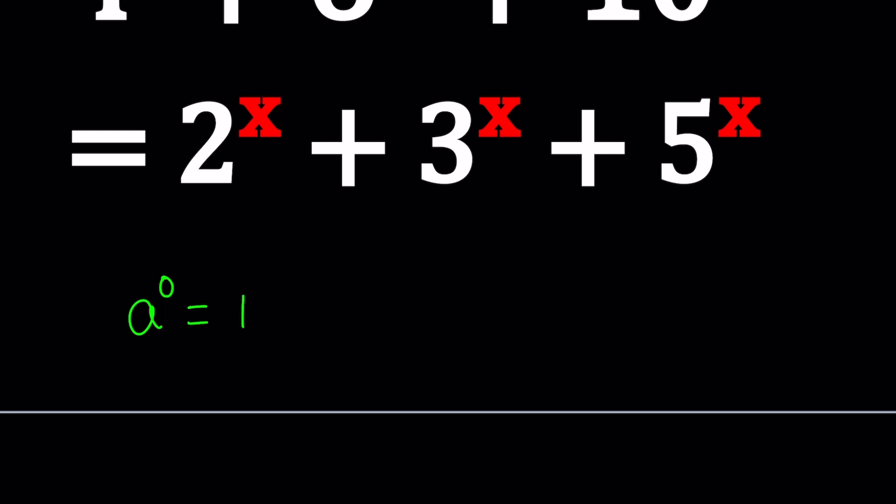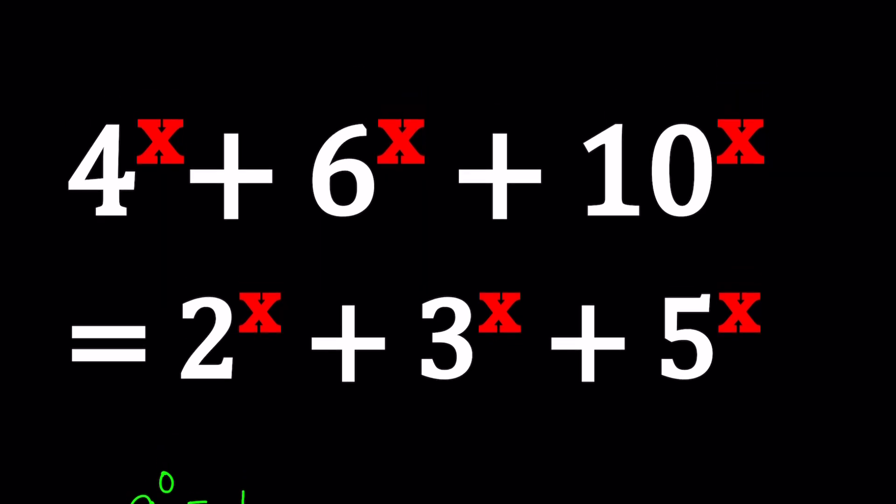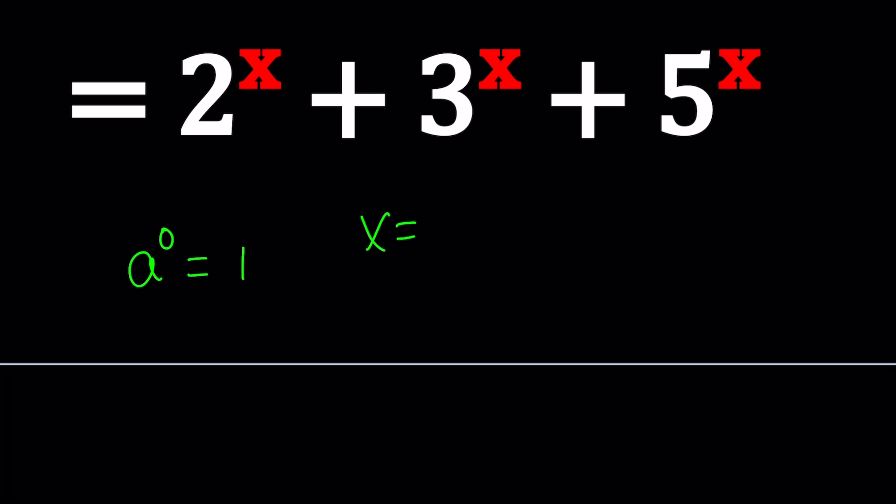And I'm one of them. Anyways, if you don't believe it's 1, that's okay. We'll get along, but I want you to take a deeper look because there's a lot of proofs of the fact. I consider that a fact. So 0 to the power of 0 equals 1. I'm not going to make an exception. And in this case, if you replace x with 0, 4 to the power of 0, 6 to the power of 0, 10 to the power of 0, they're all 1. 1 plus 1 plus 1 is equal to 3. Same thing happens on the right-hand side. Therefore, x equals 0 is a solution.